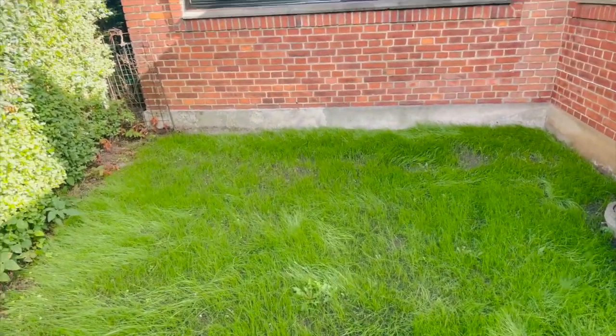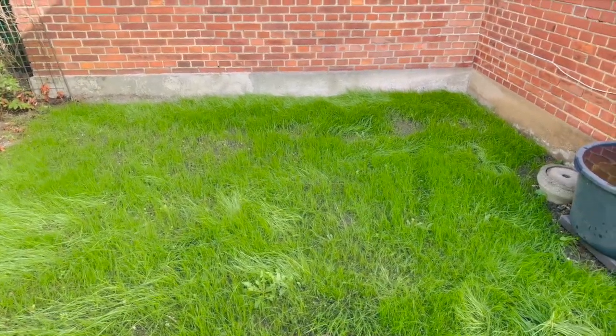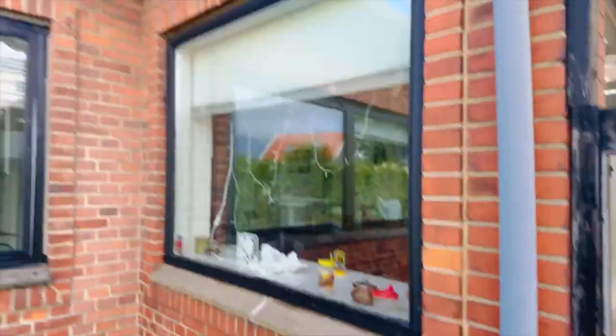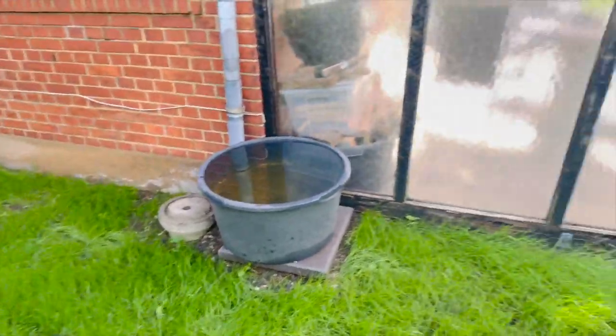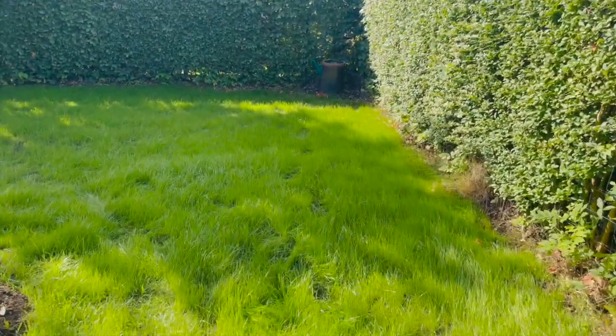But after putting the grass seeds in the soil, you need to put water also. So here is the water tank. I use my floor water to fill this one, and afterward I'm using this one. So this is a simple video on how to recreate your entire garden.